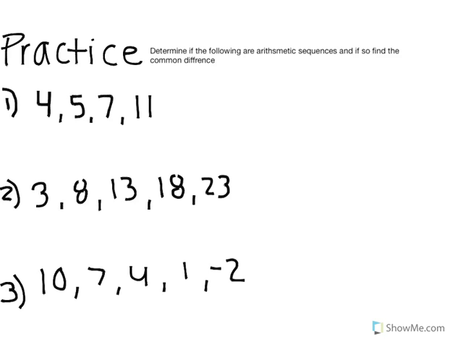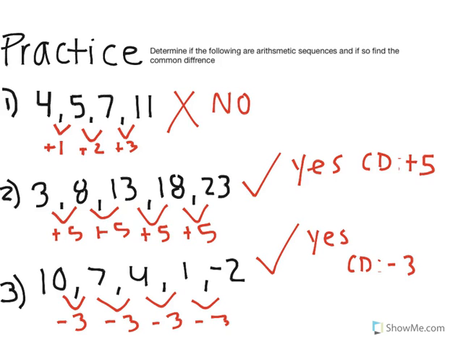Okay, here's some practice. Pause the video now so you can work these out, and then unpause the video for the answers. Pause now. Okay, so here are the answers I got. For number 1, no, it's not an arithmetic sequence because it does not have a common difference. It doesn't increase or decrease by a single number. It's various numbers. It's not the same. For number 2, it is an arithmetic sequence because it increases steadily by 5, so that is a common difference. And number 3 is decreasing steadily by 3, so my common difference is -3, but it is also an arithmetic sequence.